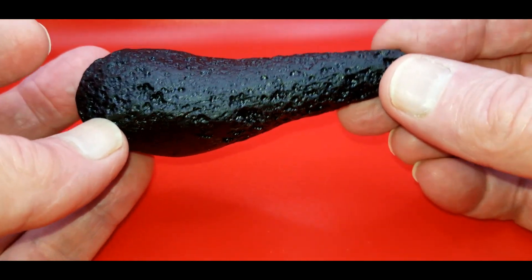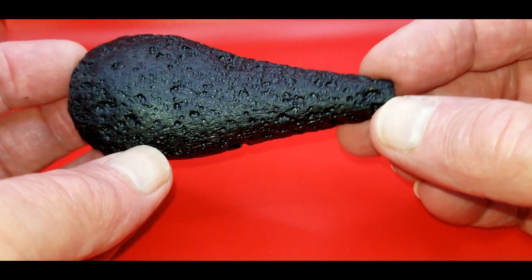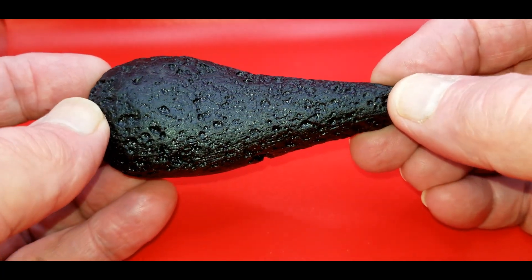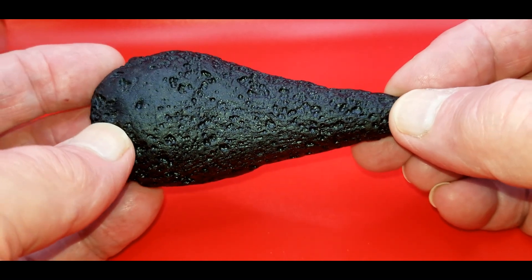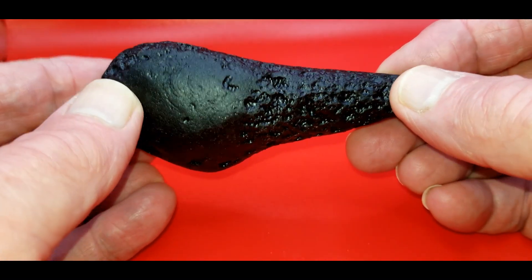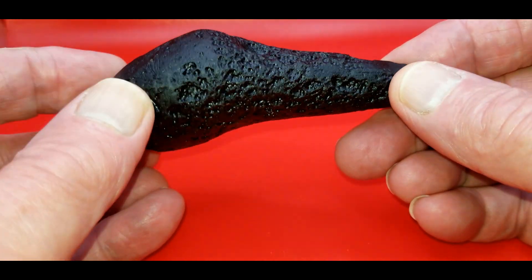Tektites come in many different forms. There's a whole science as to how they're formed and where they're found, but I'm not going to go into that — this is basically a show and tell. So this is my very first one from 2014. This particular one is 142 grams, which is rather large as tektites go, especially Indochinites. So here is my very first number one tektite.